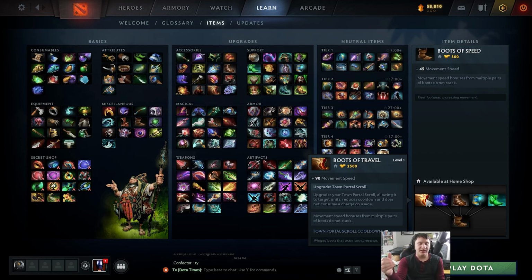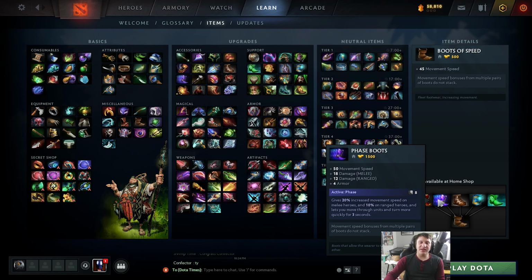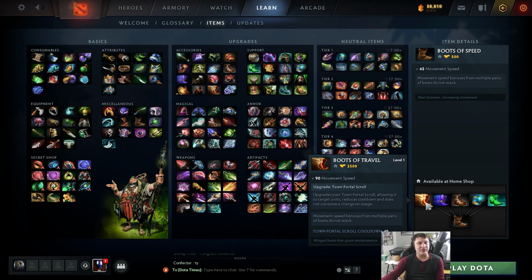But as you can see, your town portal scroll cooldown is reduced to 40, and your movement speed is 90. So instead of you needing to phase and increase that by 20% movement speed, 20% of 50 is what, 10? You're only going for 50 to 60 for that phase time. Well, actually, I think it's 20% of your overall movement speed, which most people end up being at what, 465. So you're getting a decent chunk. I actually think you would be going faster than a Boots of Travel person, but that Boots of Travel can still get you to go pretty dang quick.